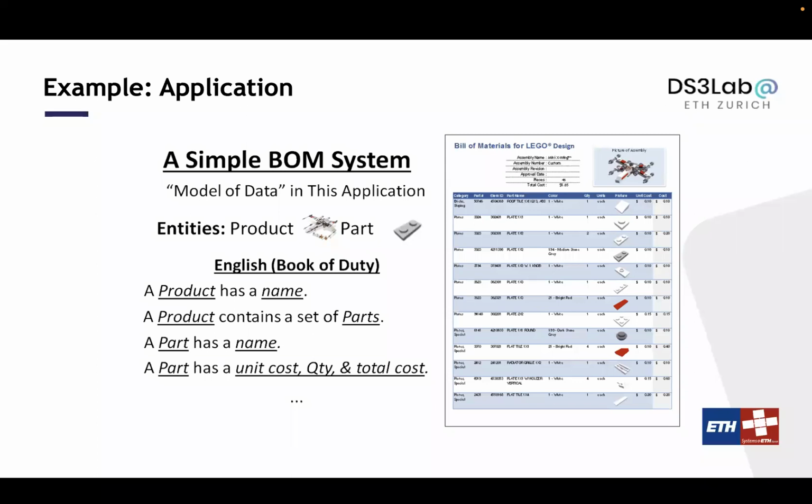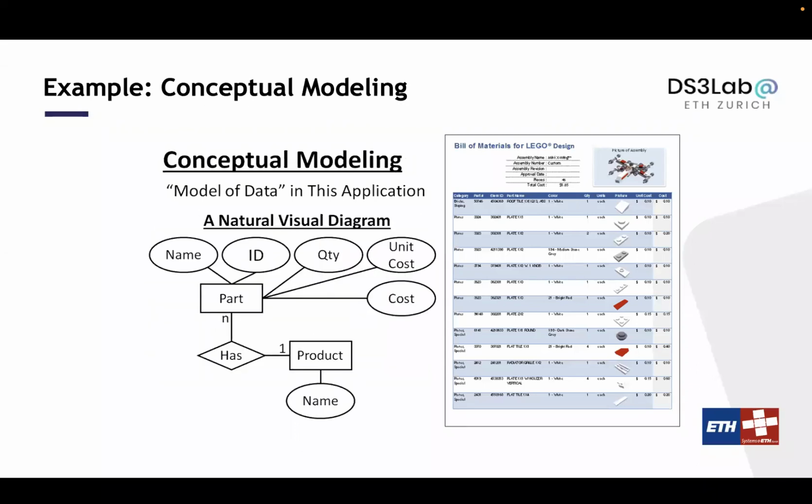But of course, this is not enough for building computer applications because the machine doesn't really understand what you're talking about. So the first phase of modeling this application is to translate all those requirements in natural language into something that the machine can understand, and also into something that you can communicate to other people in a very precise way. So essentially, in the first phase, as we will see how to do it in this lecture, we take as input that long list of requirements expressed in natural language and translate them into a visual diagram that looks like this.